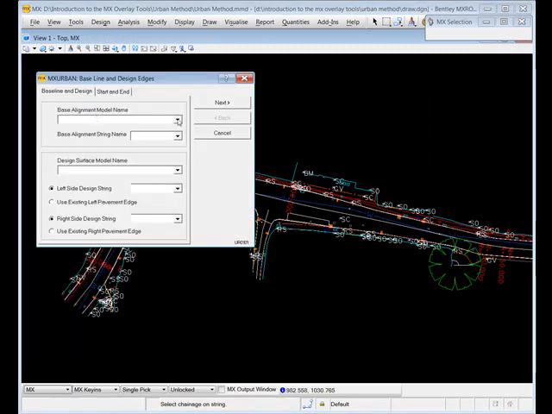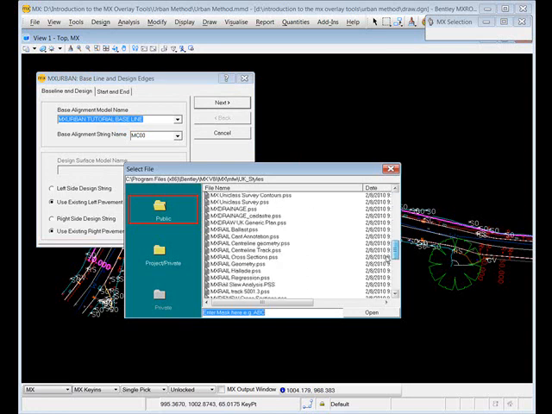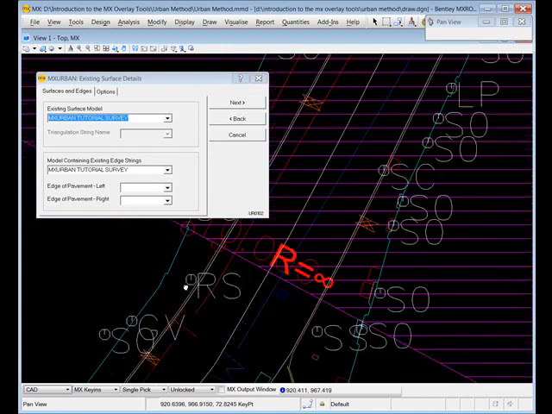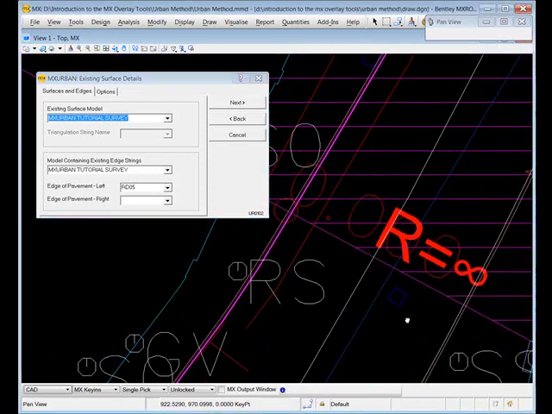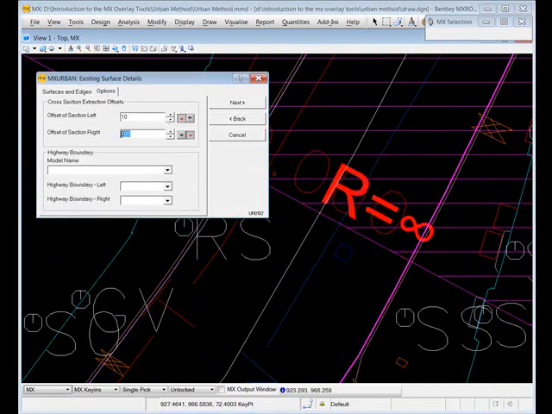So go into the define surfaces wizard and select our reference model, the baseline that I discussed a moment ago. Now again, I might have designed edges of road. In this particular case, I'm going to use the existing road edges. Select a style set to use for my new design. And just go and pick the survey and select the existing left and right road edges. I'm just going to reduce the left and right offsets.